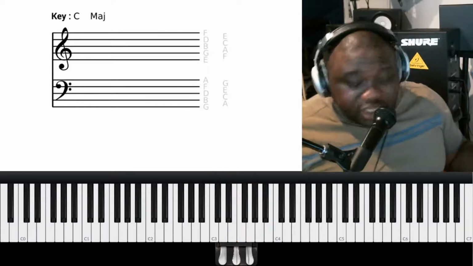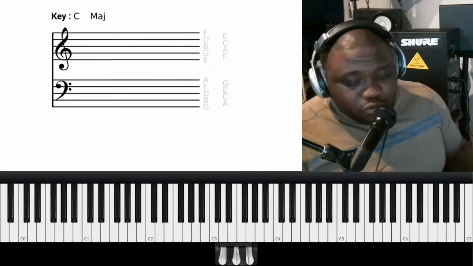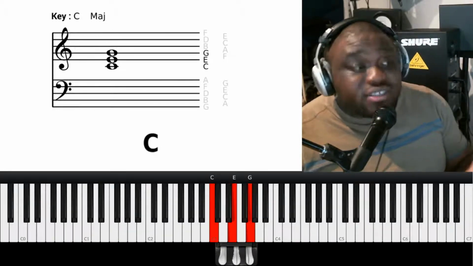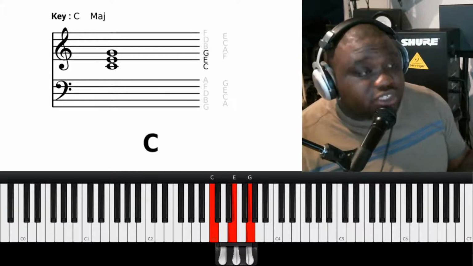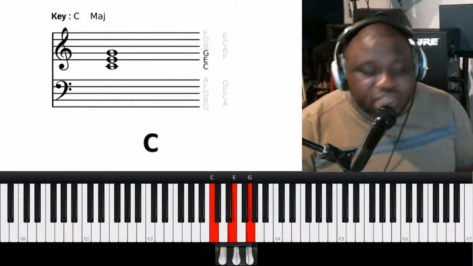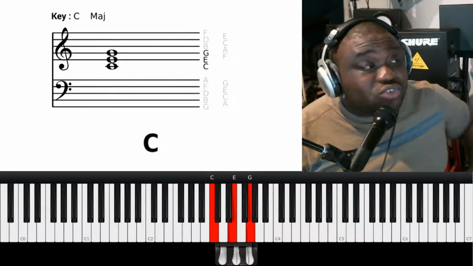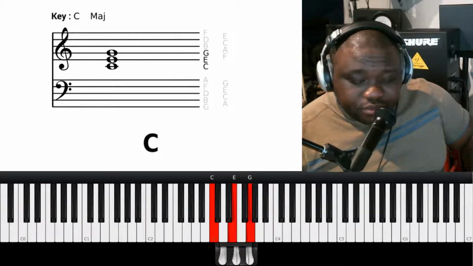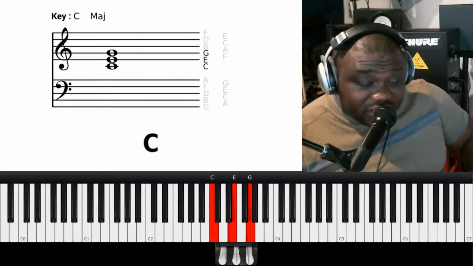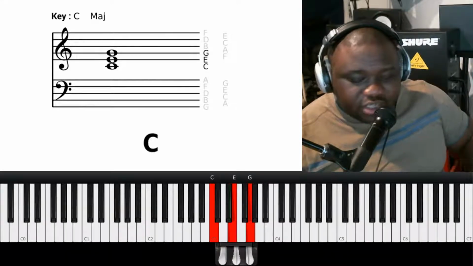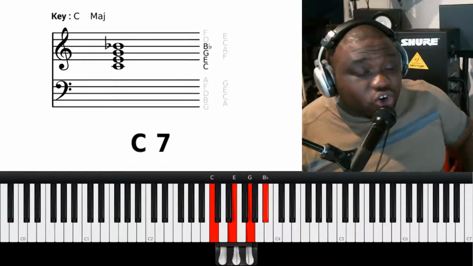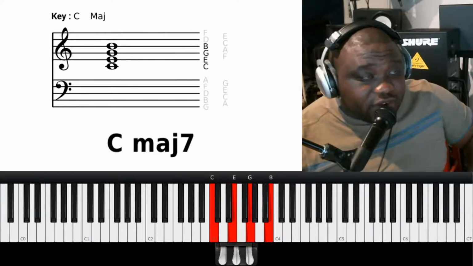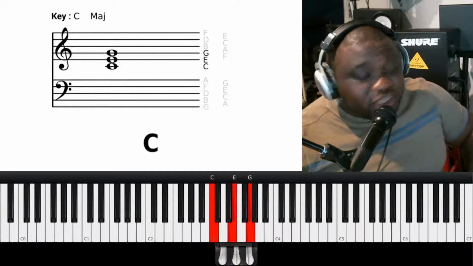So a simple way to look at this is this. If you don't know your scale and all that, and you just know your root chords, well, please do study your scale. It makes it easier. But let's just say you struggle with that a little bit, and you wanted to understand how to simply do this. Well, right now we know this is a C7 or a C dominant 7th, and we know this is a C major 7th, right?